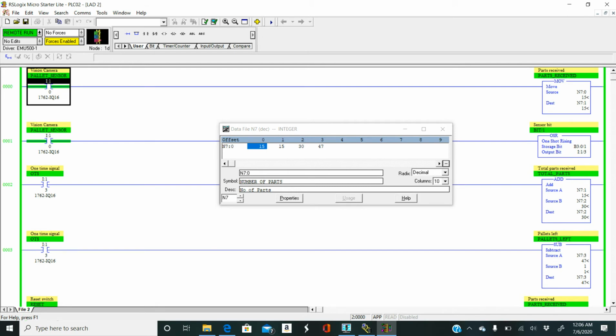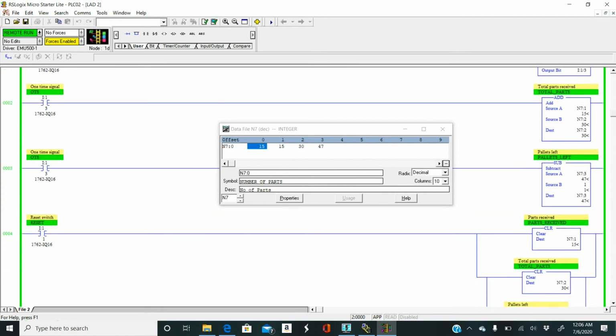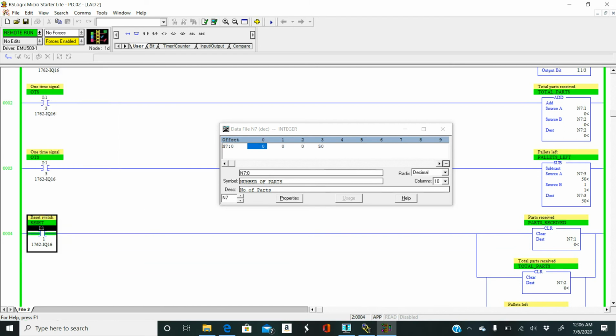So when all the pallets are received, or when we are ready for the next batch, or we just need to reset in any case, just hit reset, and you can see all the values will be returned back to the initial values, that is 0, 0, 0 and 50.